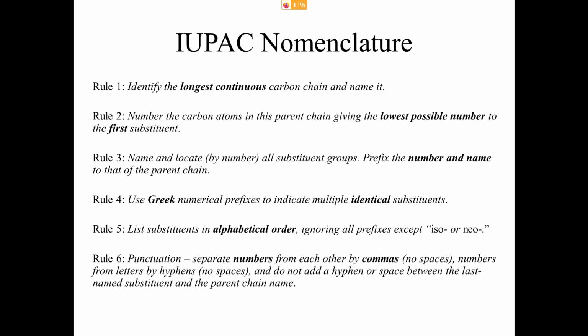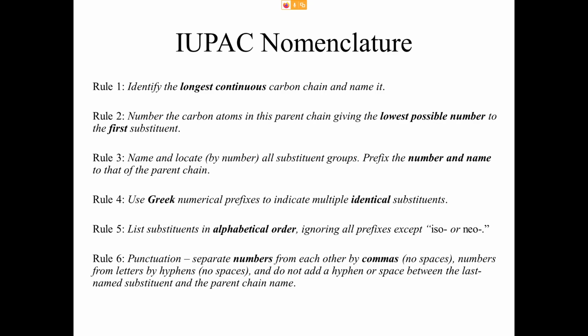And then I'm going to give you a simple shorthand version of these as we do some examples. But let's go through the rules real quick. And this set of rules we're going to use the whole semester. We're just going to add some twists to it as we go along. But these rules will still be in place. So rule number 1 is always the same. We're going to identify the longest continuous carbon chain.